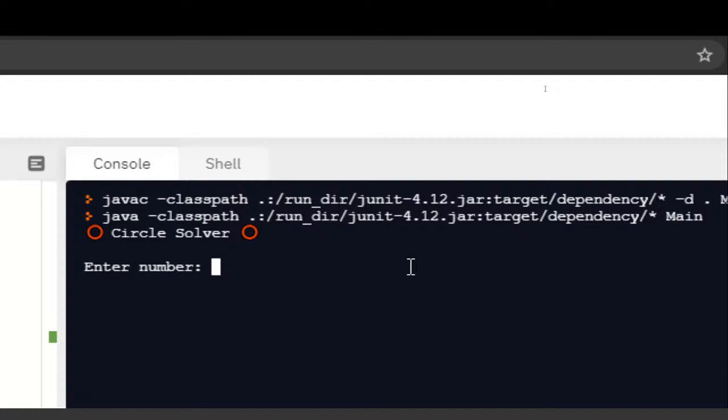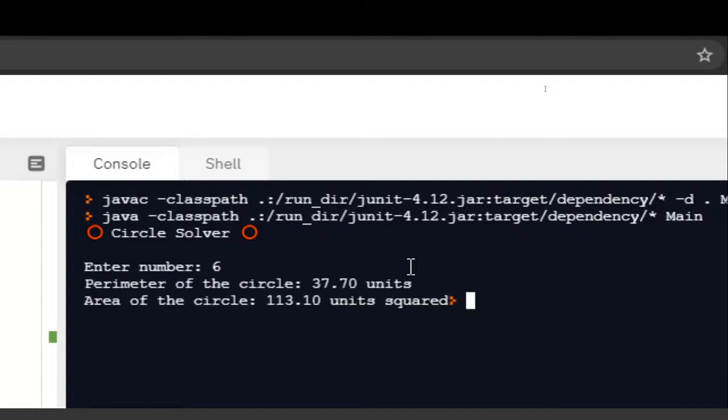So enter number, something like 6. Perimeter of the circle, 37.70 units. Don't have all that extra stuff that we had out there before, because using math.pi gives us a highly precise number. Area of the circle, 113.10 units squared.